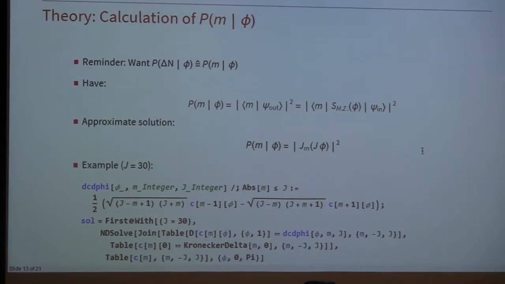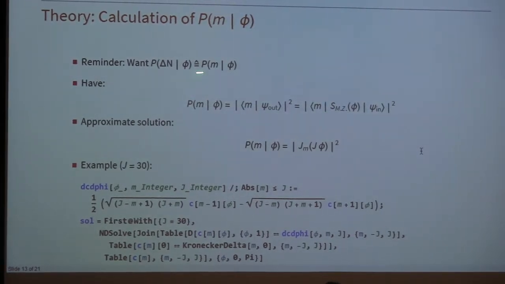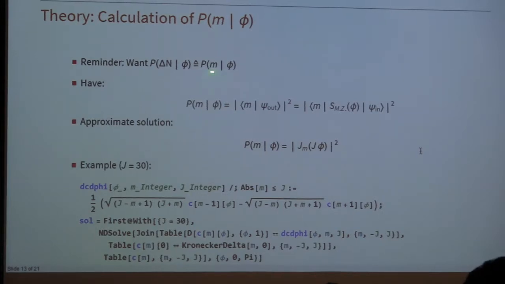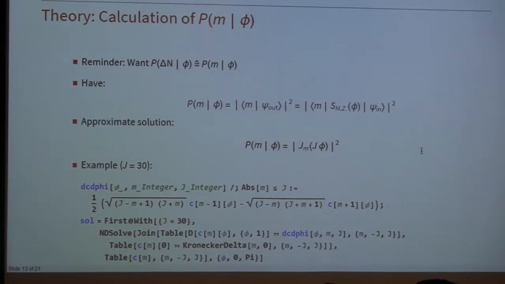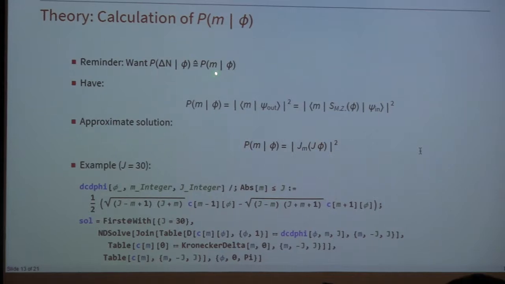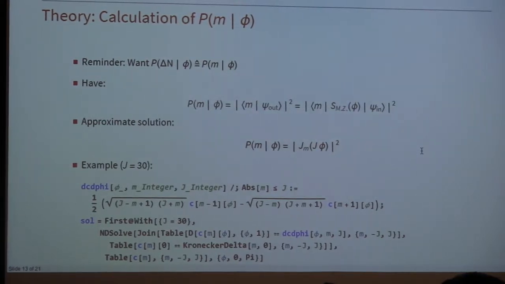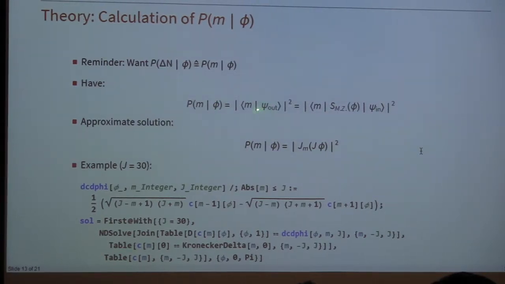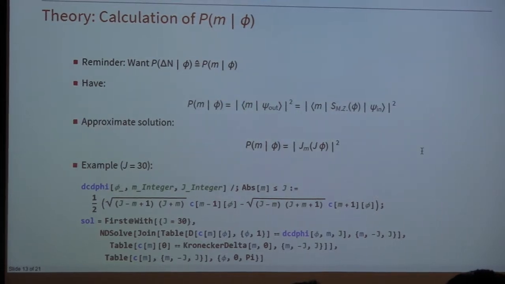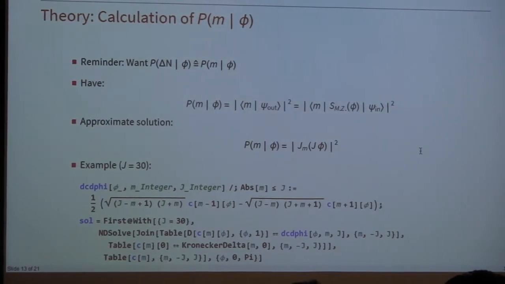So we can use Bayes' theorem on this interferometer to calculate what the action is. What is the reconstruction of phi? And the probability distribution for getting delta n given phi is related to the probability distribution that you have an m eigenvalue for the Jz operator. So it's like a magnetic quantum number that tells you about the delta n given phi. And this thing here, which is the forward problem that we need to solve, what you want then is to take the output of the interferometer and to project it onto the m eigenvalue in modulus squared. It's just the probability in quantum mechanics.